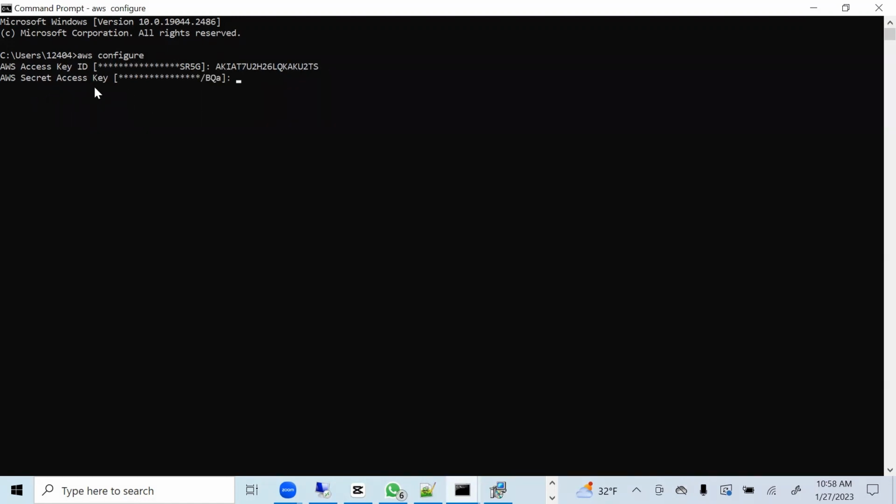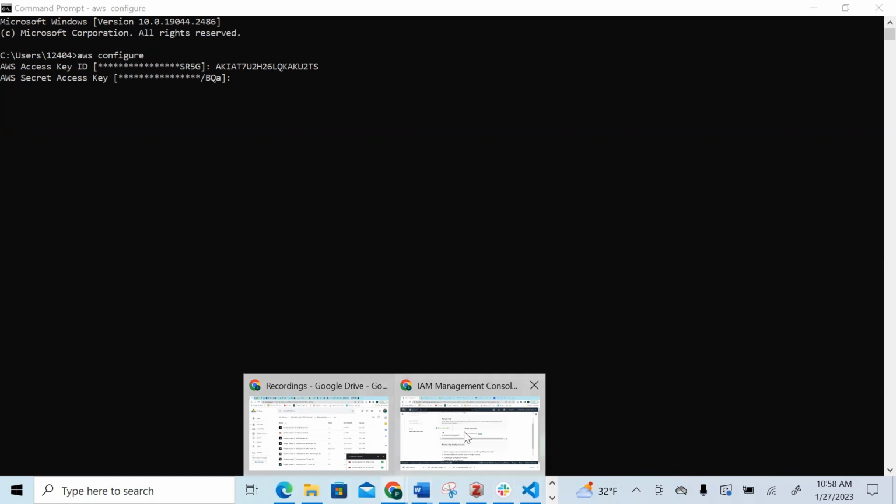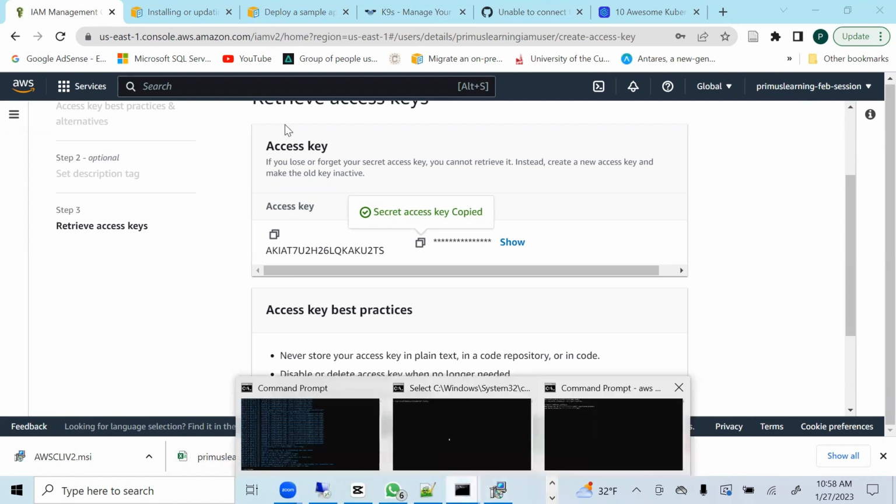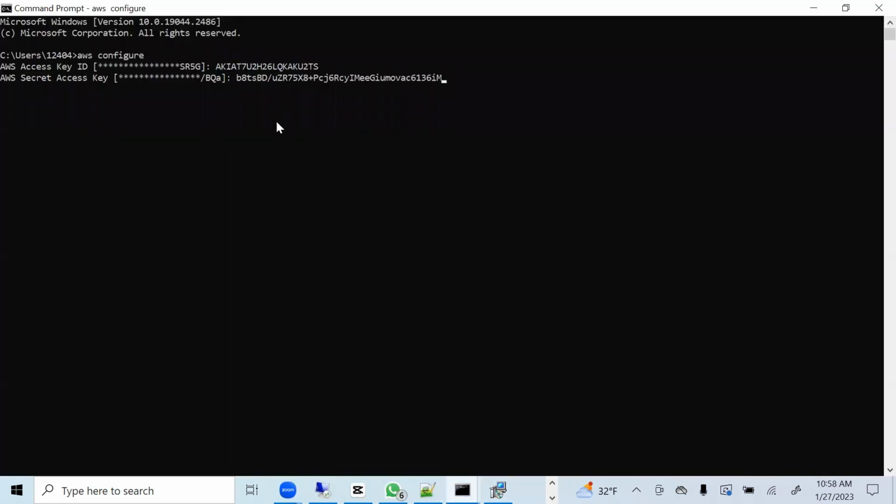It will ask you for a secret access key. So this one is called the AWS access key ID. This is this one. Then it will ask you for a secret access key. And you go back to that AWS user, copy this secret. You can copy it directly if you don't want to see it, but you can open it. If you open this document right here that you downloaded, you will still see it. So it's the same thing. You copy it, come back, and just paste it here and hit enter. You can see it, guys, no problem.